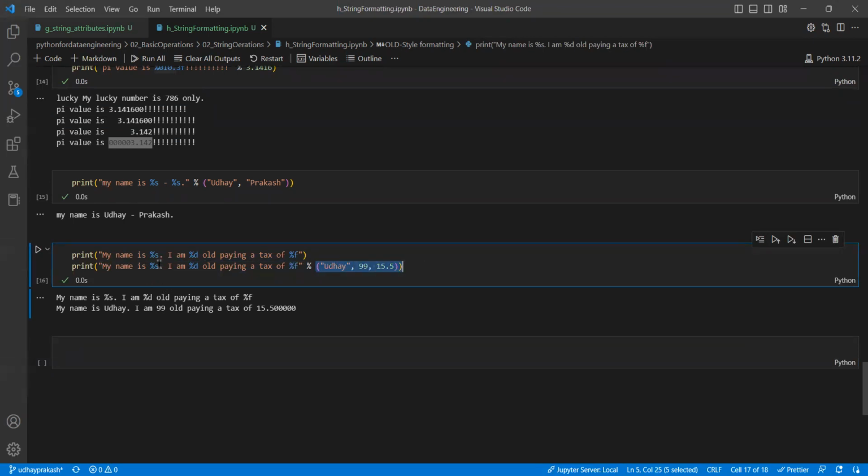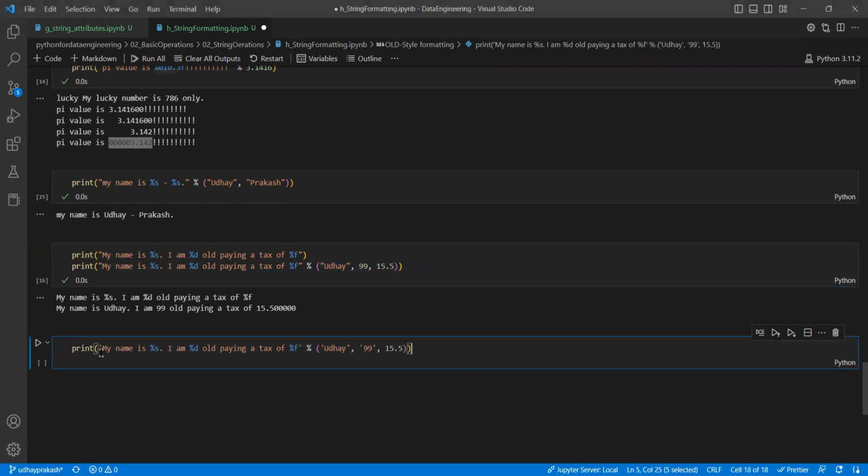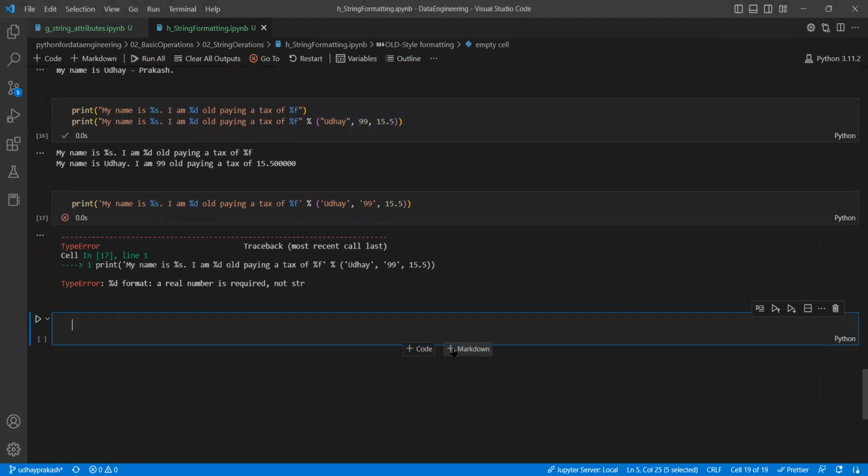Here first is %s, meaning string, so first should be a string only. Next %d, next an integer only. Next %f, float. If you give like that, it works. But if you change the order or anything, it will throw an error. In this case, if the first one is a string and the second one I told is %d, but I gave a string, then it will throw an error.